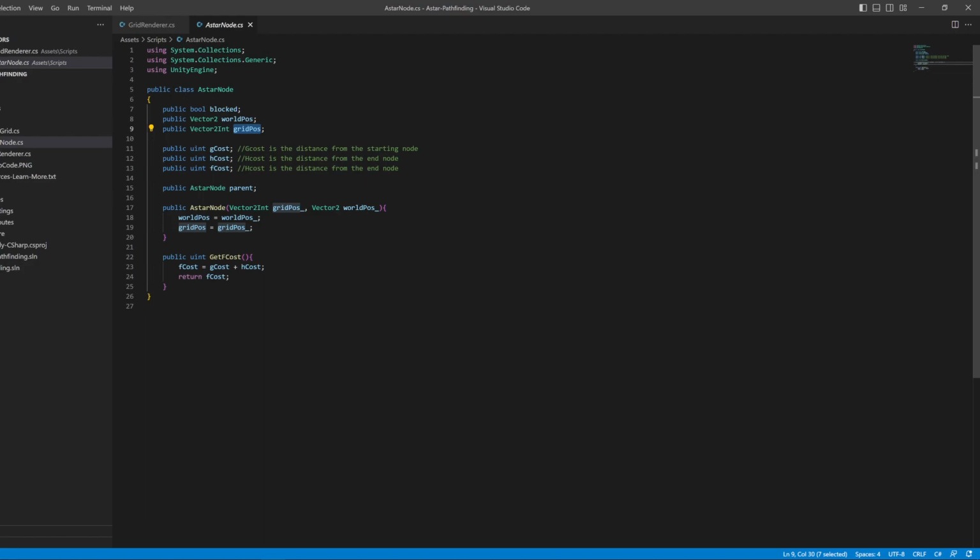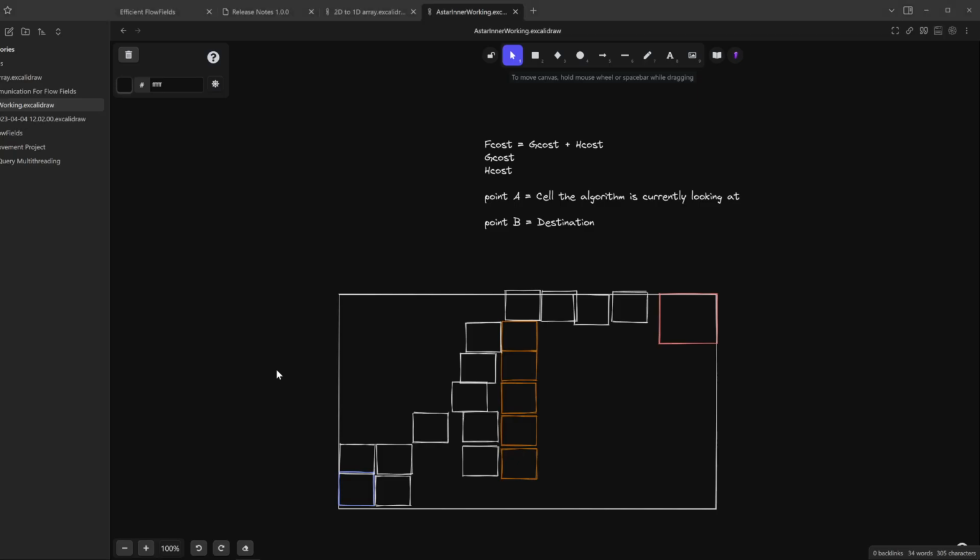The way we get from world position to grid position is essentially algebra. Because we know how big each cell is, we can multiply each cell by the size of the cell and divide it by 2 to get the half. Let me show that out because it's kind of confusing to demonstrate.